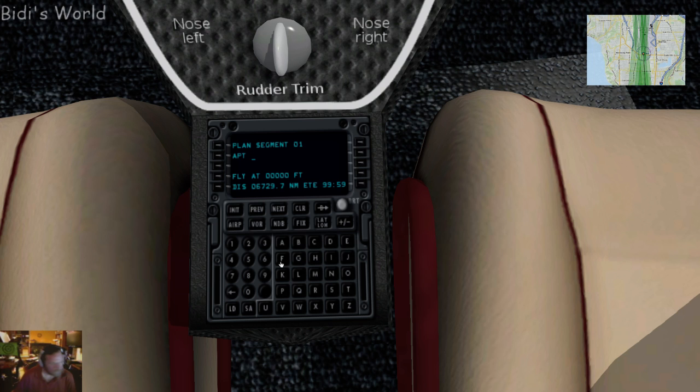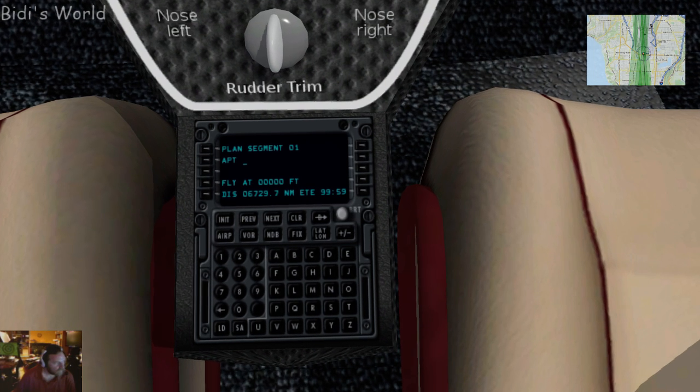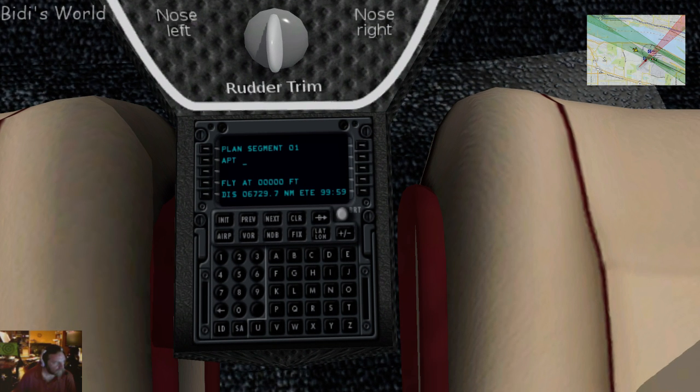I believe we put the originating airport in there. So KPDX, that is our starting point.